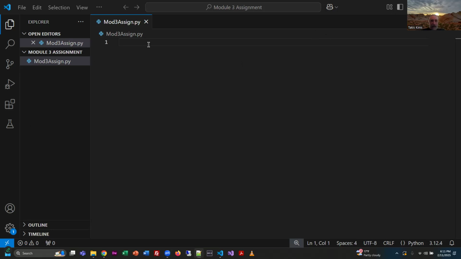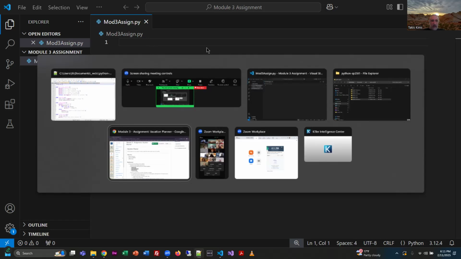First thing that I'm going to do is go back to the instructions, and I hope you guys are kind of in the habit of doing this. One thing you could do, and I've noticed a few of you are in the habit of doing it, is take all these instructions and just drop them right into your code and turn them into comments. That's a thing, but I'm just going to take these tasks one at a time.